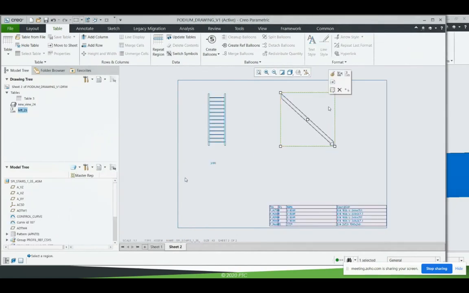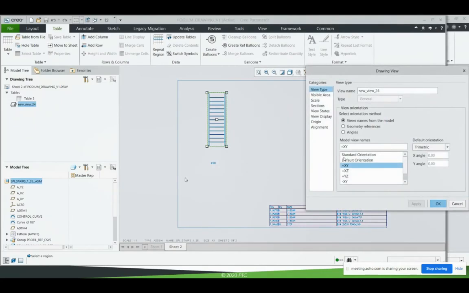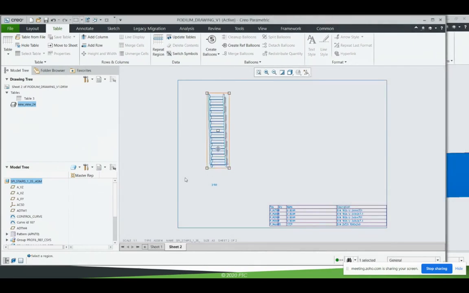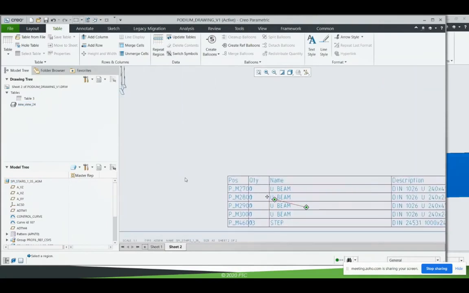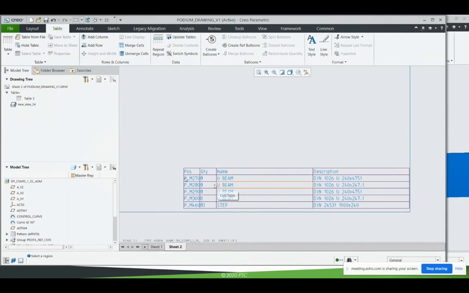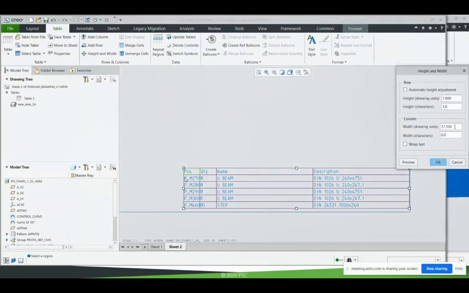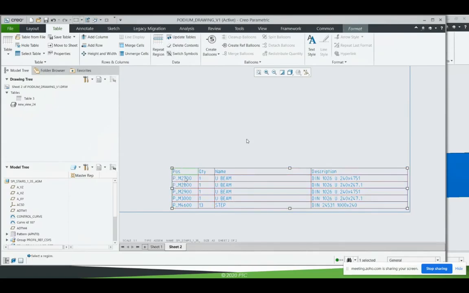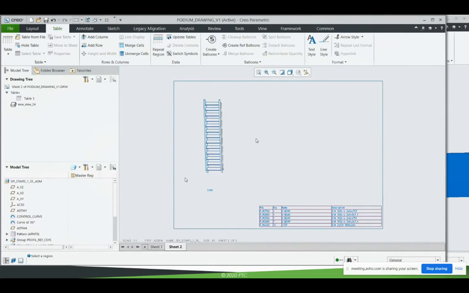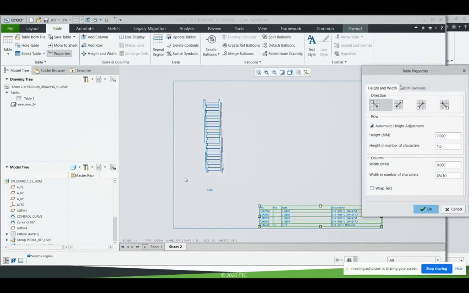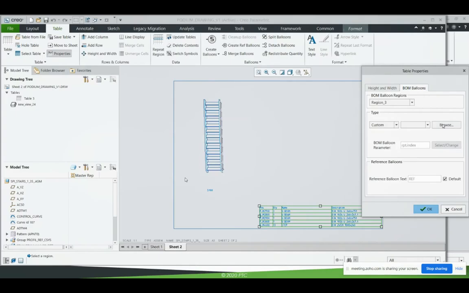And if I go to the second drawing, here I want to have some BOM balloons for my stair. In the stair view, I change it to be isometric. And actually, here I want to show you how many thoughts you will spend in case of you making some BOM management like BOM balloons. So far, I am changing again the width of the first table. And then I can go to my properties in order to have some special BOM balloons marks. I am going to the properties, and here I choose some of my prepared BOM balloons symbols.